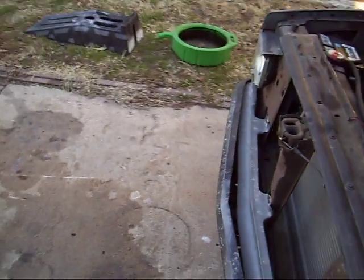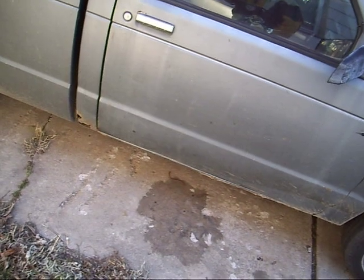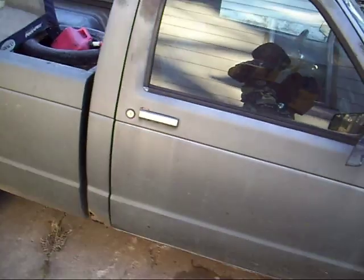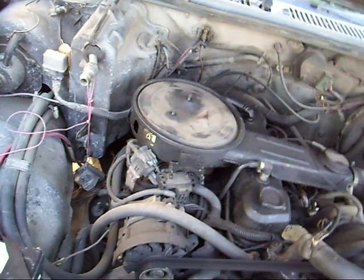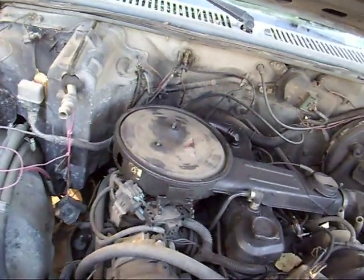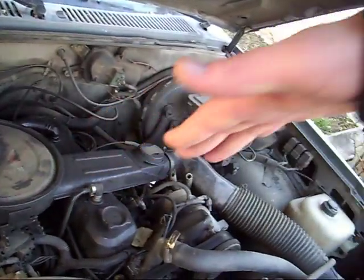Take those off and take the center bolt out. You should be able to jack the back of the transmission up enough to get the center bolt out. If you're taking your transmission out too, make sure you pull the drive shaft out or drain it first. Then wrap some plastic around the tail end of the transmission and slap some rubber bands on there so you don't throw fluid everywhere. I actually think it's easier to take the transmission and all out, but I usually don't do it if I'm not going to do any work to the transmission, just because it's awkward getting it out.